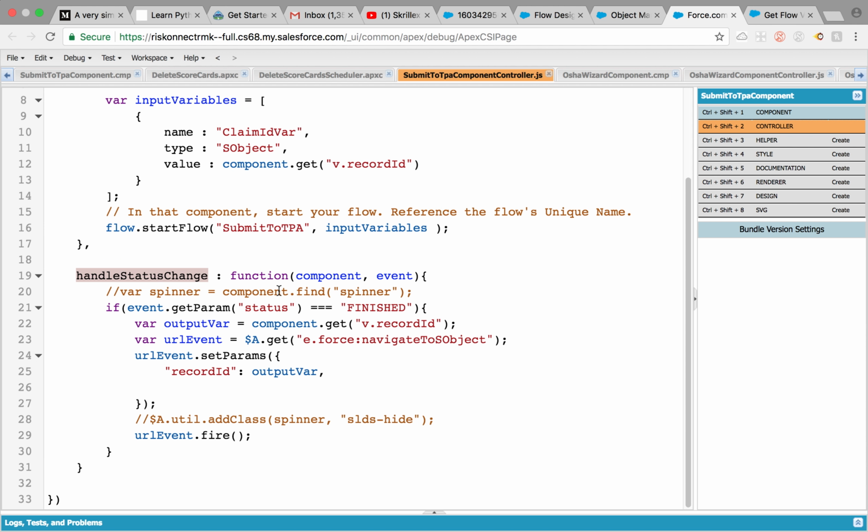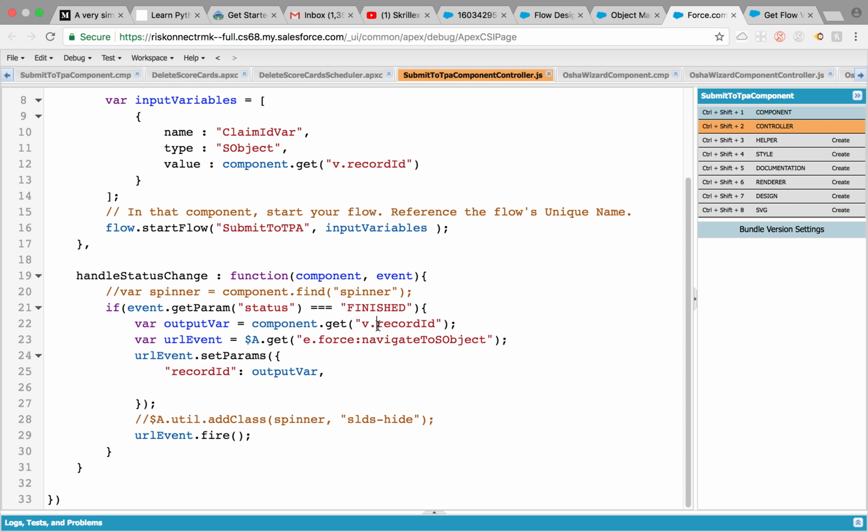So this one. Now what we're doing here, we're saying if event.getParam status is equal to finished, which is available for that particular function, then we are saying output var is component.get v.recordId. So what I'm saying is, after finishing this flow, stay on that same record page. You could do anything you want here.